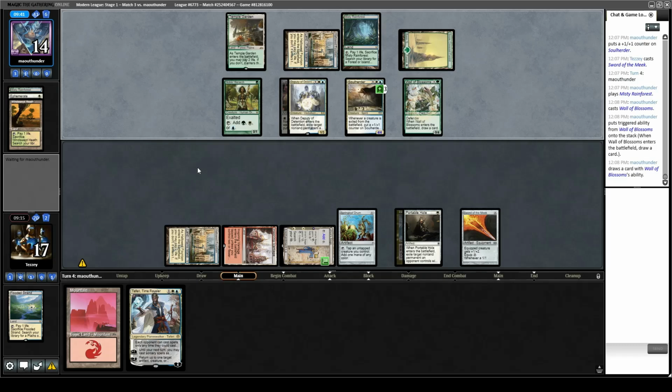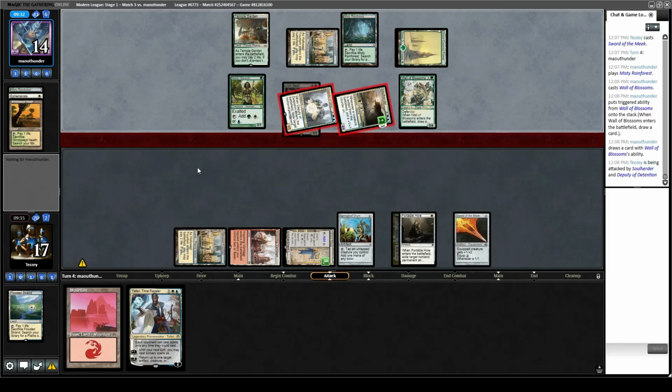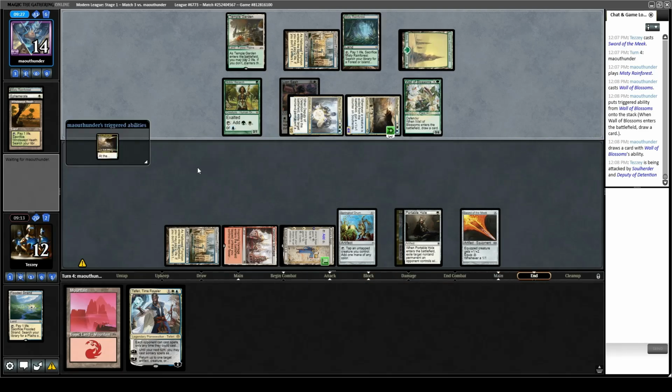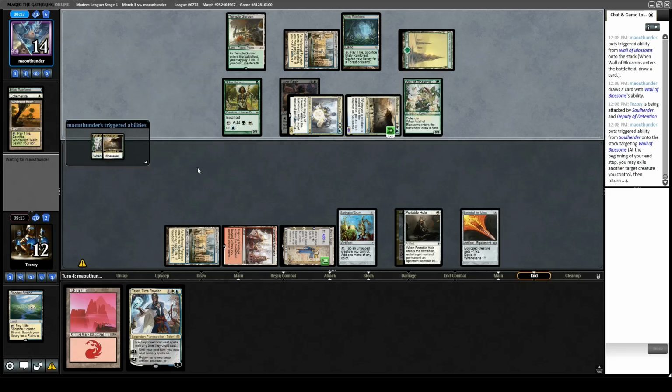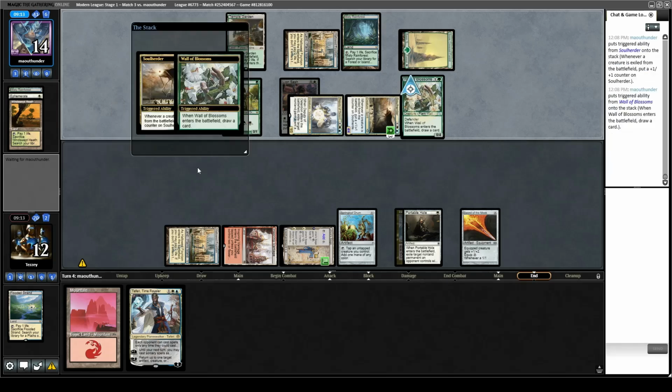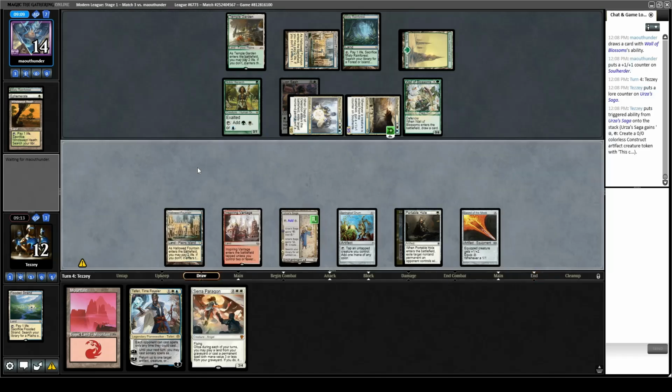All right, they play Wall of Blossoms, so they still have another draw engine. Deputy of Detention means that Urza's Saga constructs are not safe. Opponent hits us for 5. We go down to 12. Opponent blinks their Wall of Blossoms. Okay. Draws a card back up to 7 cards. Grows their Soulherder. We draw Serra Paragon.